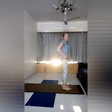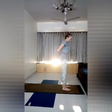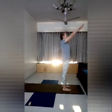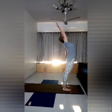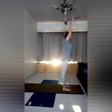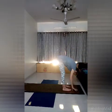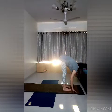Surya Namaskar is also very good to strengthening your core. You can keep your feet hip distance or feet together, it's up to you. Inhale, bring your hands up, Hastasana, look up. Exhale, forward bend. Again, you can only soften your knees, slightly bend. Relax your head, relax your neck.